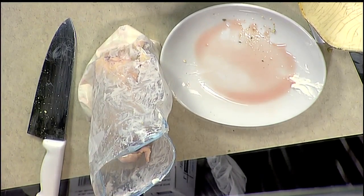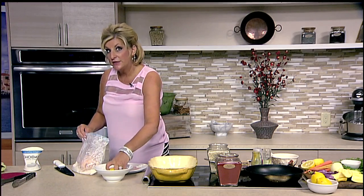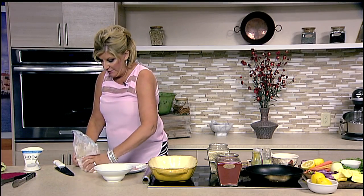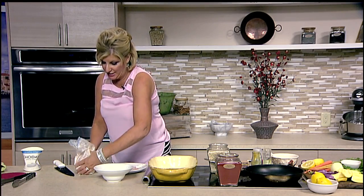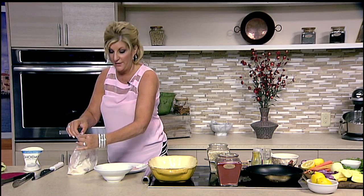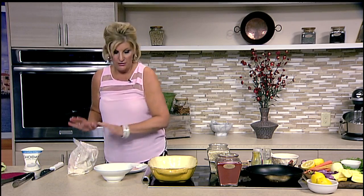So now I can remove my gloves. And because I have extra lemon, I'll just go ahead and put that right in there. And then we're just going to basically massage that chicken a little bit. Make sure all that yogurt gets in there. Perfect, okay? So we're going to zip that up. That goes into the refrigerator.